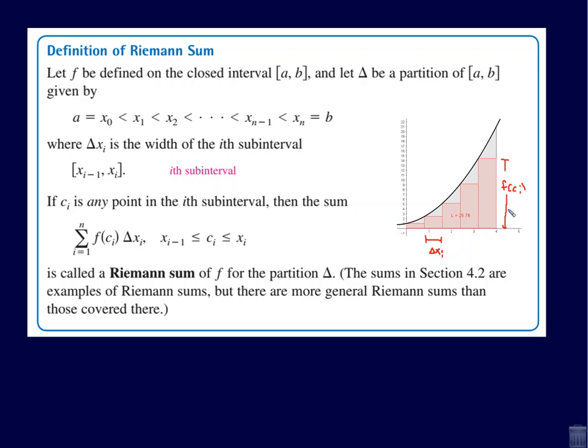And so the number we put into the function to get the height might be the left point, the right point, or the midpoint, or some other value in the interval. It doesn't really matter though, so my sum of all the rectangles would be each rectangle's height times each rectangle's width, and then adding them together gives an approximate area under the curve.